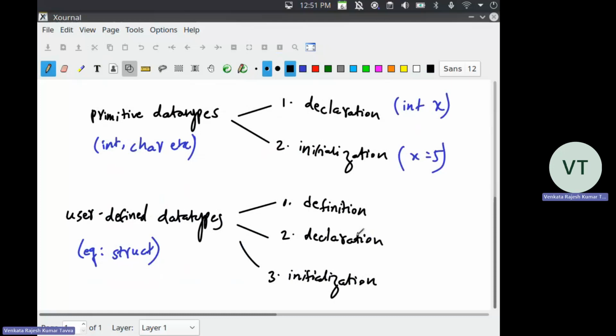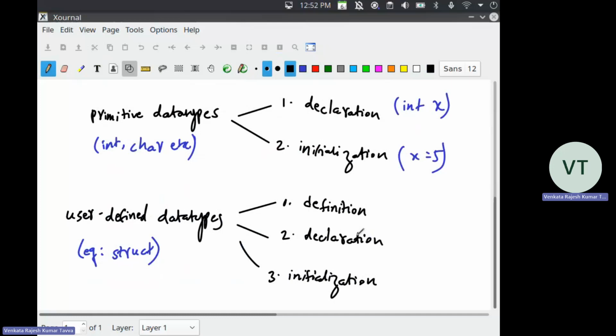But user defined functions, like we define various functions like squaring a number or swapping two numbers or sorting an array or finding the sum of an array, different kinds of things. You define these functions. So you have to first define them and then use them, right?